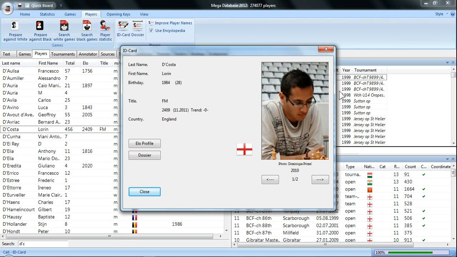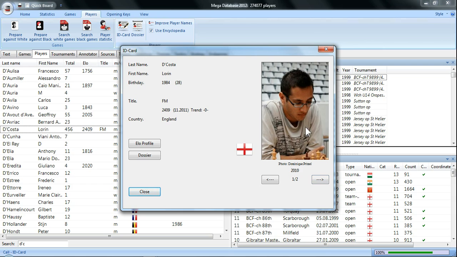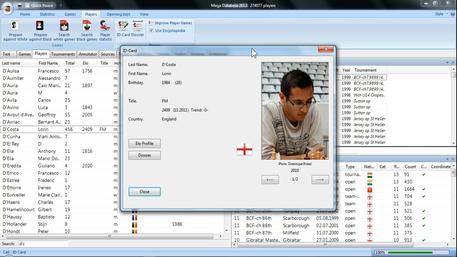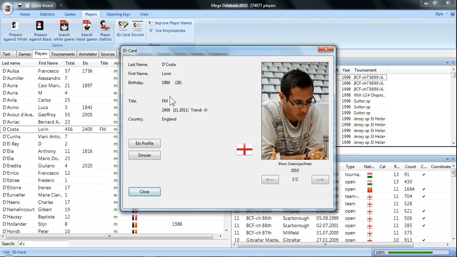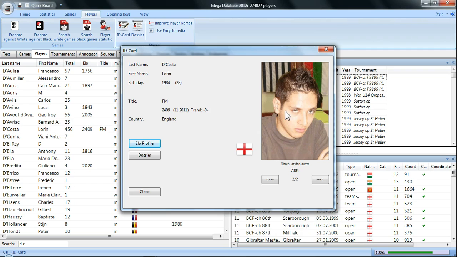If we click on that, it brings up a photo, if there are any photos in the database. I don't think he'll thank me for that. The 2010 photo is quite a good one, but his 2004 photo, not sure he's going to thank me for that one. But you'll see some information about him, his date of birth. It says FIDE master, but he's actually an international master now. And you can bring up an ELO profile here, his rating, how it's changed from 2000 to 2012. The lowest rating is down here, about 2140, 2150, going right up to 2485 in 2009, 2010.